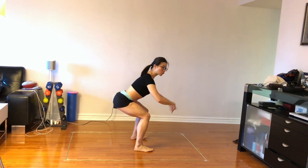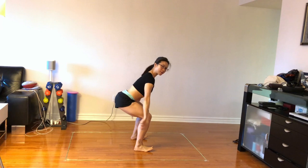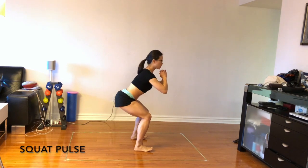So your knee try to be almost straight above your heels. I know it's not possible, but try, really, really try, all the way at your heels. Back straight, chest up, look forward. 3, 2, 1, give me a pulse.